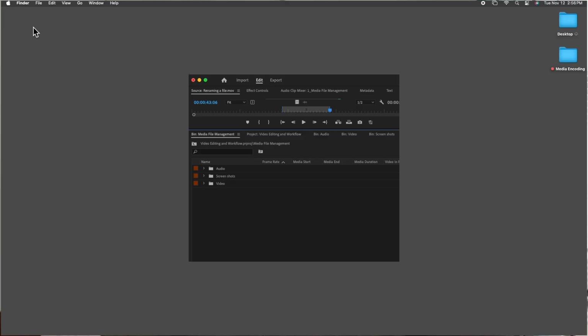When you're inside your program, you may also want to do that as well. In a program, it's usually called a bin. And so bin is just another word for folder. And I highly recommend that you create those 4 folders named video, audio, stills, and graphics. And that way, when you bring in videos, you can go ahead and place them in the video bin or folder. And same thing for the audio, same thing for the stills or pictures and the graphics.